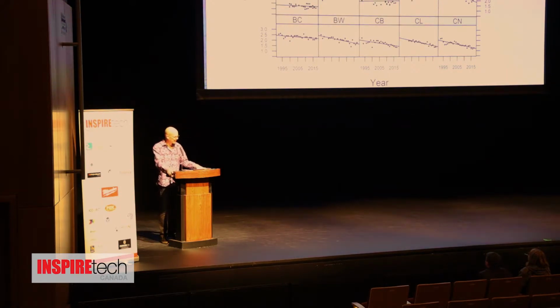Anyways, getting back to the lake data set, I noticed that calcium was declining in 13 of the 19 lakes. What you're seeing here on the screen is a scatterplot matrix. Each pane is a graph for a single lake, and each graph has year on the horizontal axis and calcium on the vertical axis. The dots represent individual calcium concentrations observed in any given year. The trend over time is represented as the solid black line in each pane, and you can see that there's negative slopes in most of the panes indicating declining calcium.